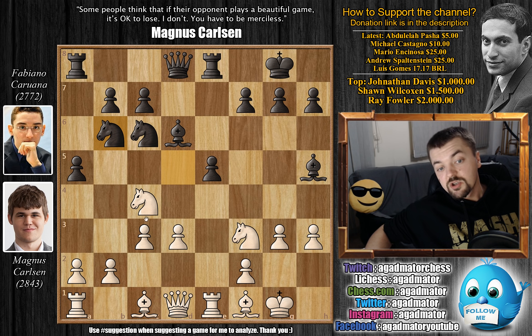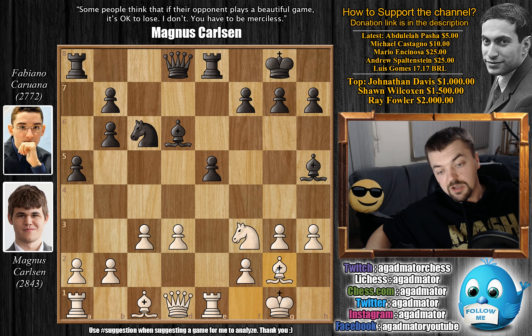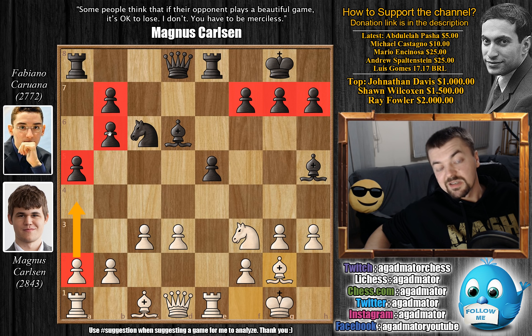g4 also seems possible but it would be too much draft around the white king for good taste. We have knight to b6 — here Caruana questions Carlsen's knight on c4. But the problem is if you capture on d6 then the queen can also capture on d6. So Carlsen takes a very important decision and decides to capture the knight on b6. We have knight captures, pawn captures, and here bishop to g2, fianchettoing this bishop. The material is exactly equal, but because of these doubled pawns, white's pawn structure is better.